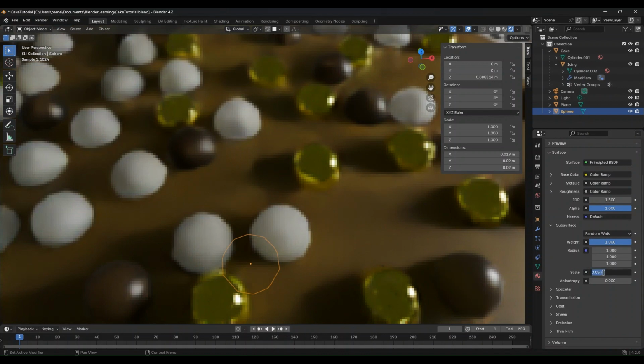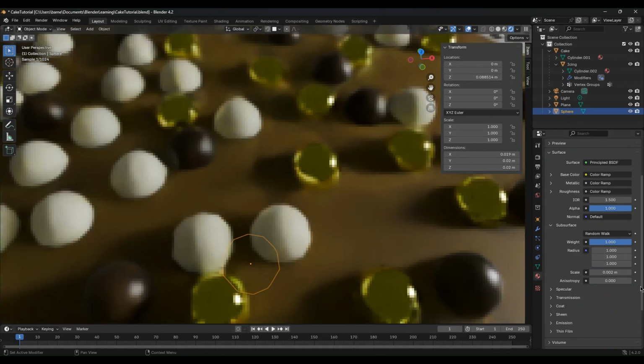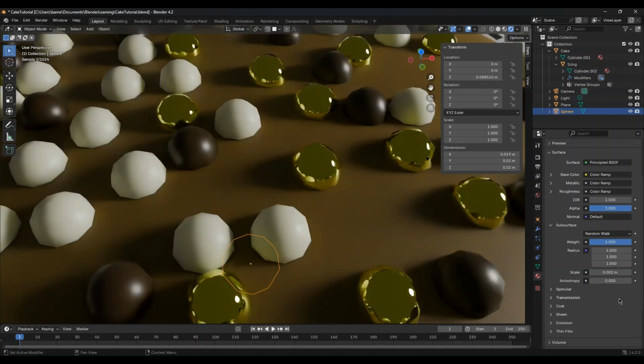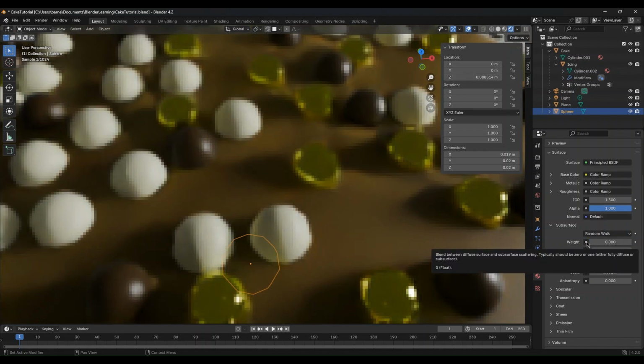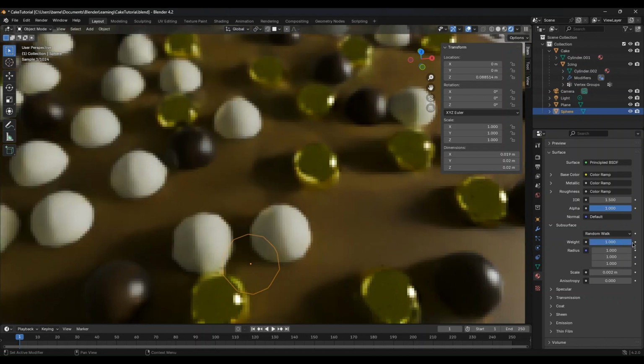And I think this would be even more like 0.002. Not very thick. Much better. So it reflects the light a little bit, like it scatters it. That's what's called subsurface scattering. It just improves how the shadows are affected on the cake.